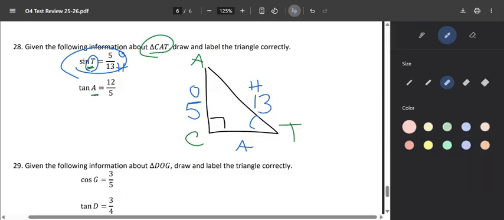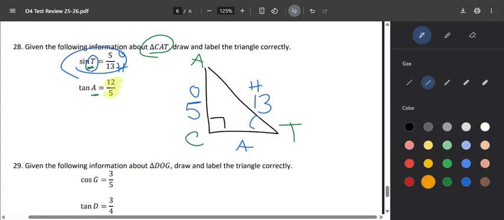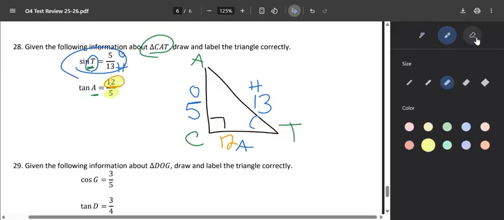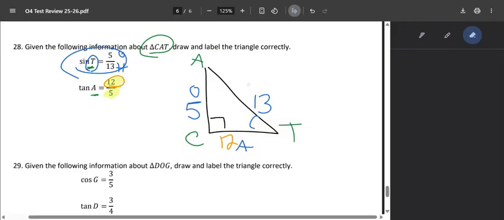I think the easiest way to do the next thing is we're going to look here and say, which number have we not used? Well, we've used 5, right? We haven't used 12. So I'm going to go ahead and just put a 12 here. It will end up being opposite over adjacent based on angle A. But that's all you need. I don't care if you leave it the hypotenuse, opposite, and adjacent, but if it's confusing with the angle marks, you can erase it. But this is what your final triangle should look like.